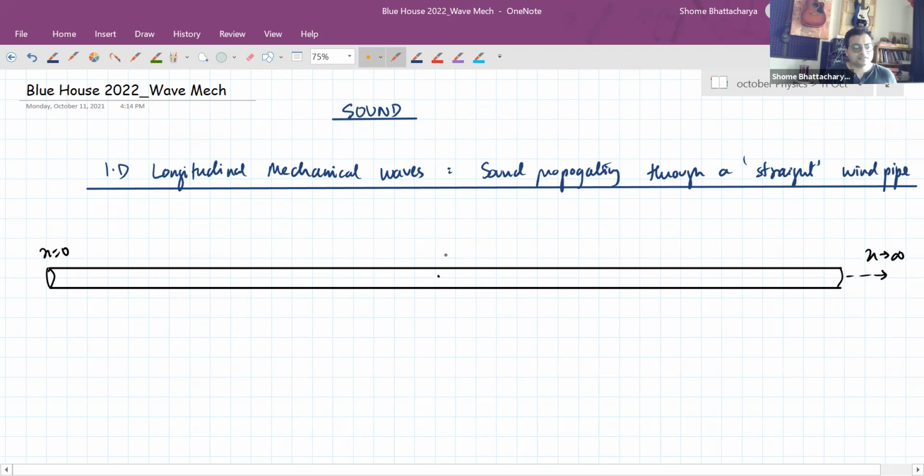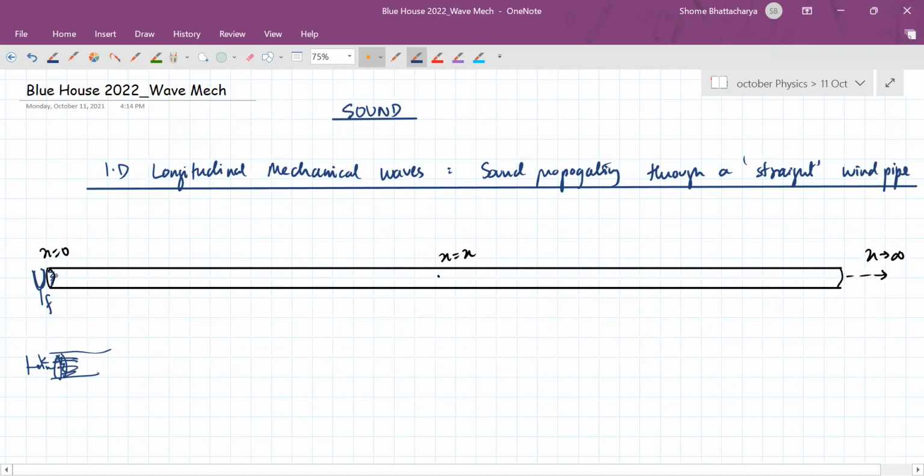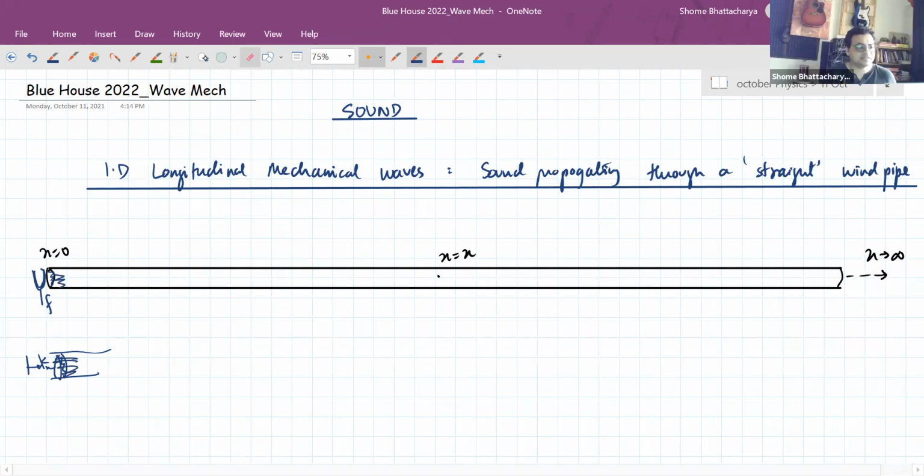So at any general point x equal to x, if we create a longitudinal wave by creating longitudinal vibrations at this end, by putting a tuning fork in place and making it vibrate, or maybe we could attach a small diaphragm over here. Another way to produce this kind of wave would be to place a diaphragm at the end of the pipe and attach the diaphragm to a spring. It becomes an oscillating spring mass system. As the diaphragm oscillates back and forth, it displaces air back and forth, and then the air next to it displaces.